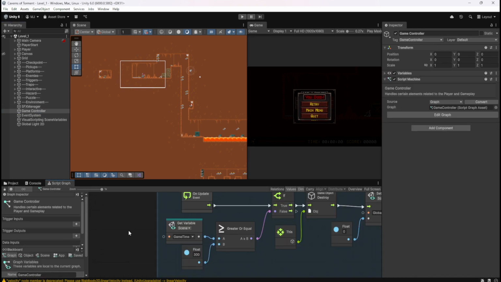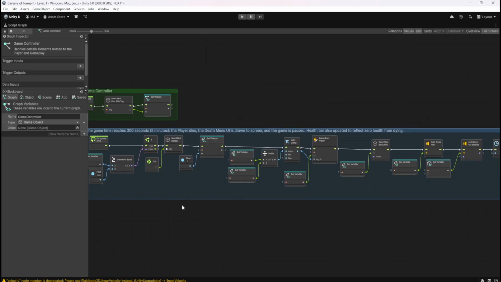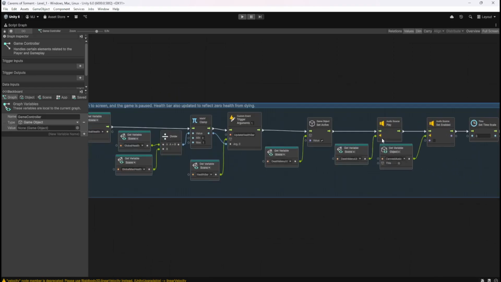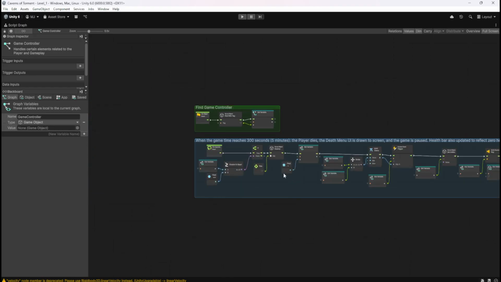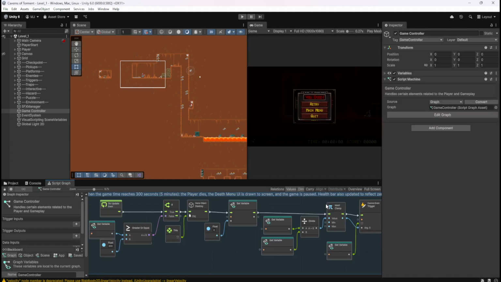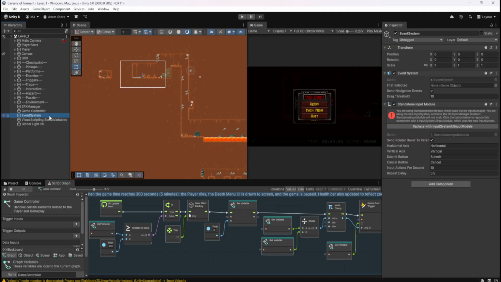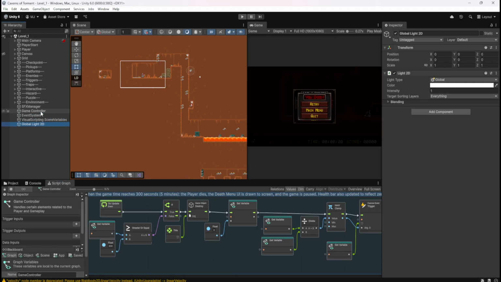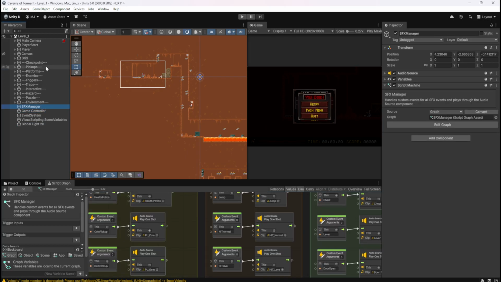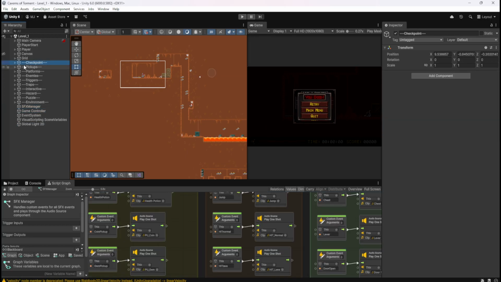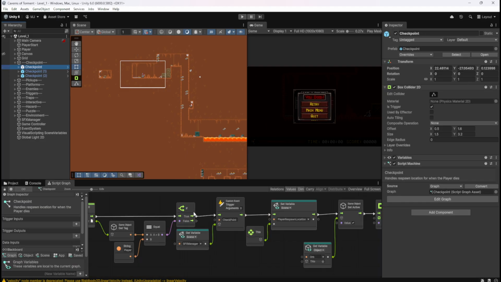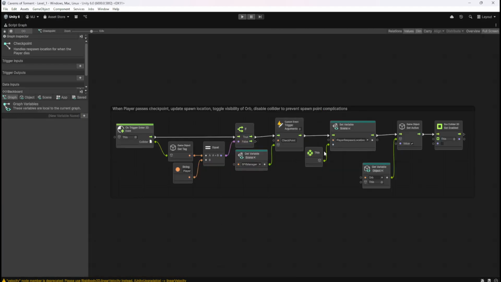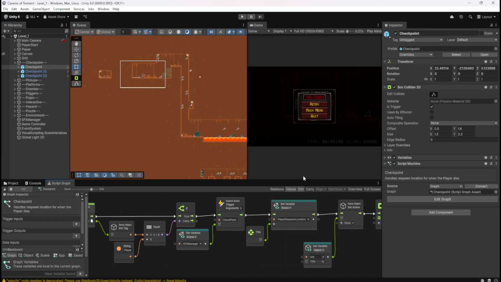Would it be under game controller? Event system? Checkpoint maybe? I have no idea. Or maybe did I do it on a canvas?